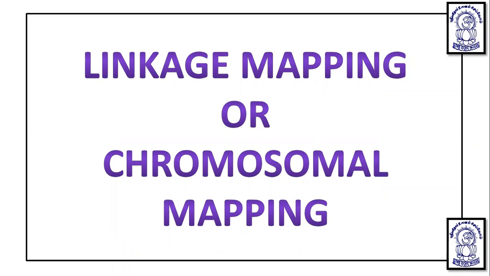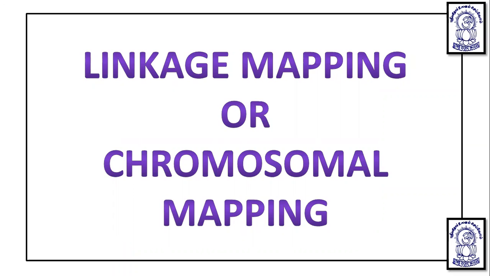So, linkage is a physical association of genes, or a side-by-side presence of genes, or how far away these genes are present. What will be the effects? If genes are close apart, then the linkage is more. If genes are far away, then the linkage is less and the chances of recombination are increased. That we have discussed in the previous class.